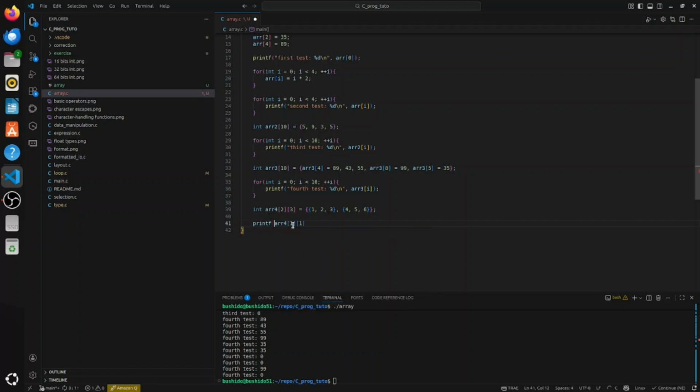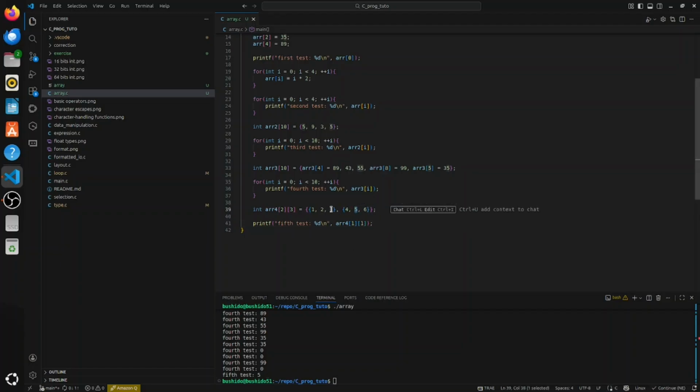I can print this value, and you see 5, it is this value.